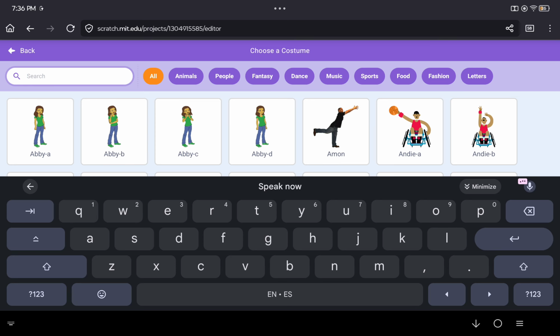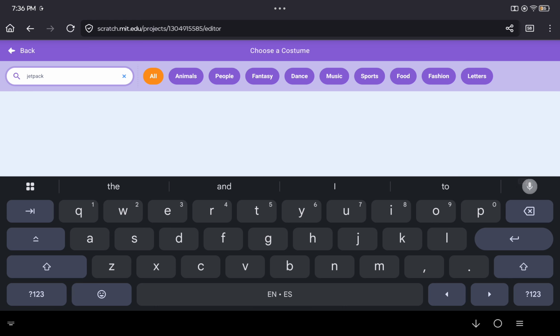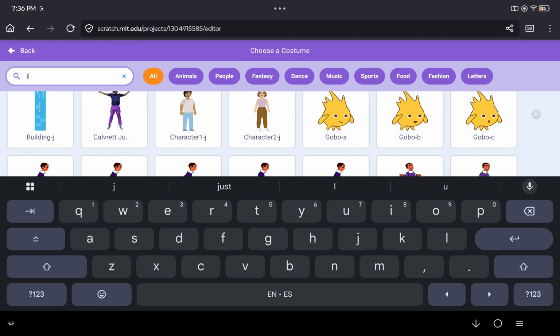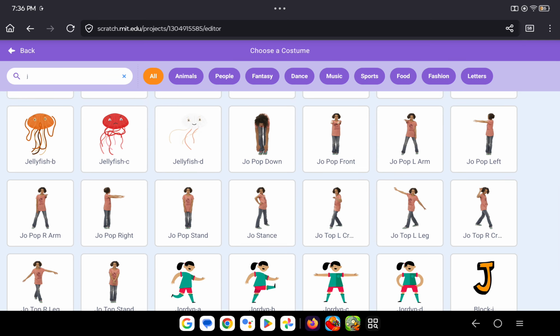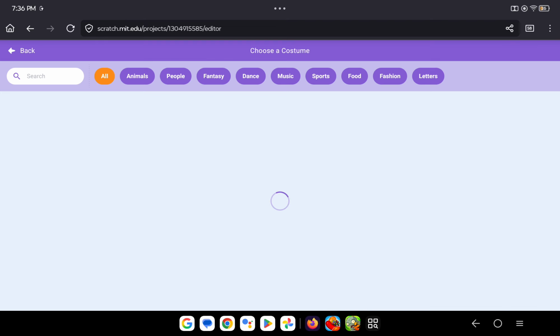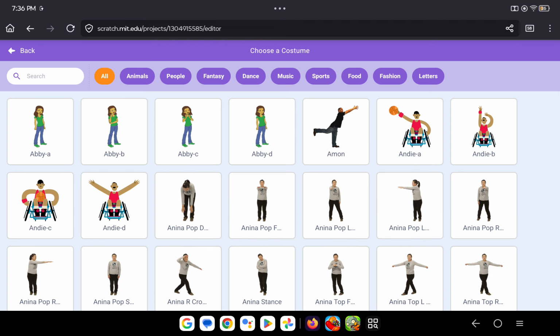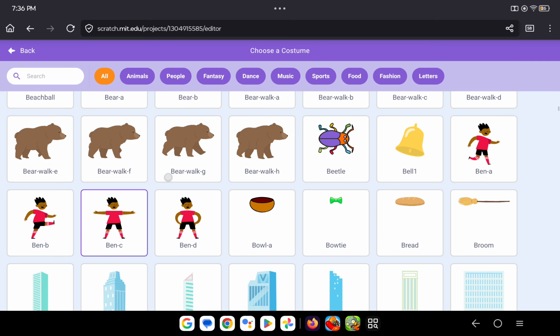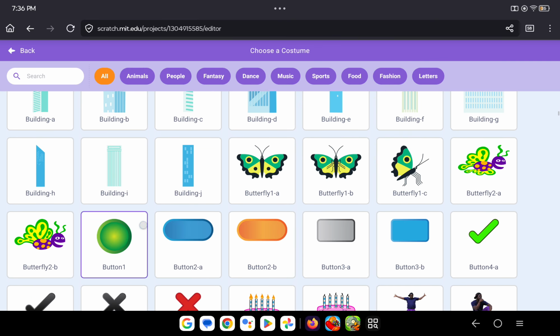Jetpack. No. Is there any good costume? Doesn't seem to be one.